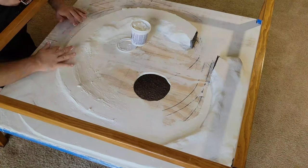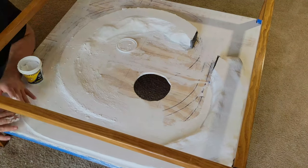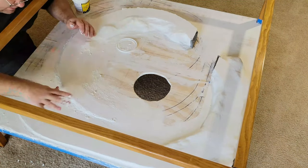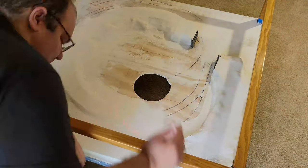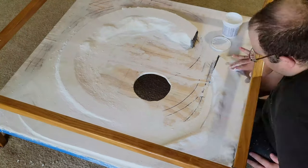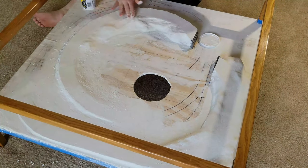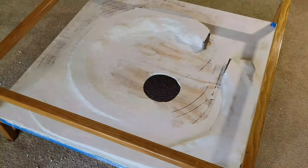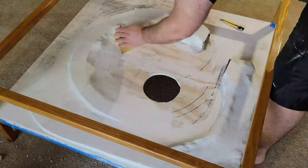After working some in, I realized that I probably should have skipped the extra plaster and just used the foam putty directly over the plaster cloth. Needless to say, I used a lot more of it than I thought I would. After I let it dry for two hours and sanded it smooth, I was very happy with the result.